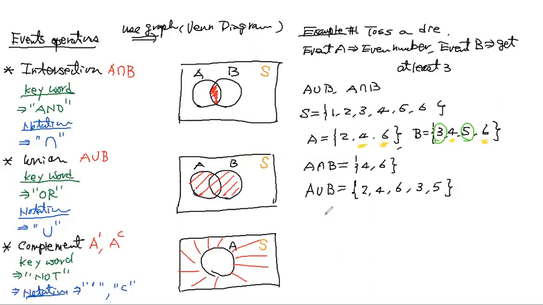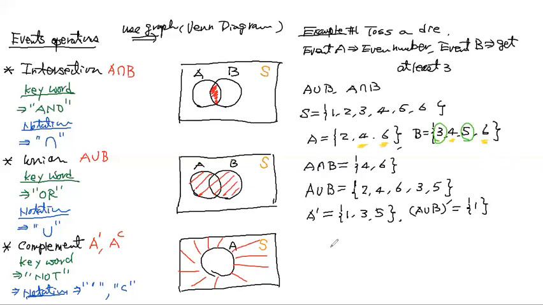All right. So now if I want to say what is A prime here, A prime is everything not in A. So A prime will be 1, 3, and 5. Correct? Okay, so now let's take a look at the most interesting one. How about if I say (A union B) prime? What does (A union B) prime mean? That means everything not in A union B. So what is the number here? It's 1. Right? Based on what we have here.